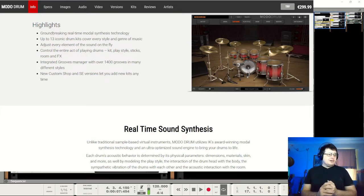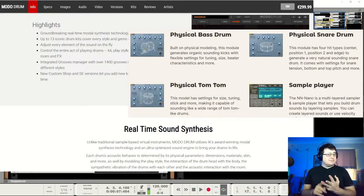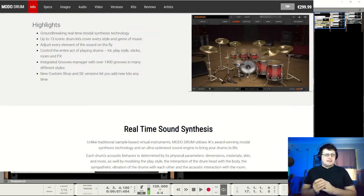And Reason. We're in Reason right now. And Kong. Kong came out a long time ago, and Kong actually contains physically modelled kick, snare, toms. And I think they're more detailed than this, because they don't say you can snap to this size snare or that size snare. You can just move all the way through, like a real synth, so you can make weird things. Does it sound as realistic as this? No, but it creates an interesting sound.